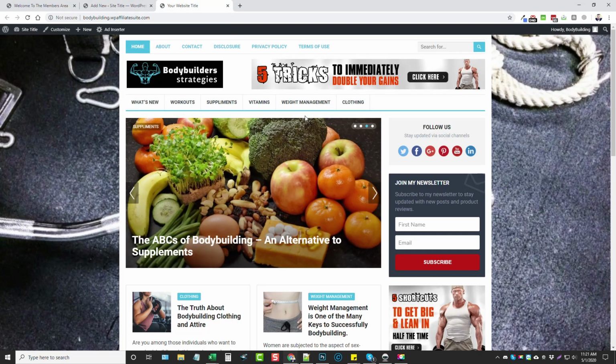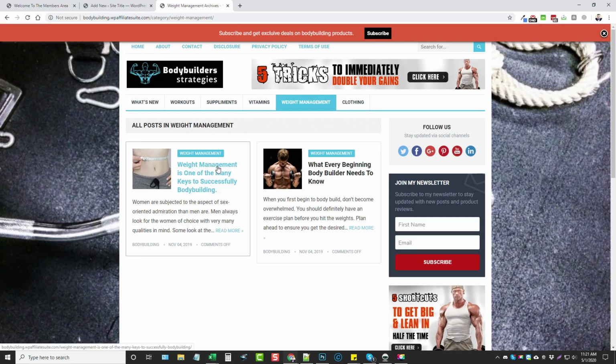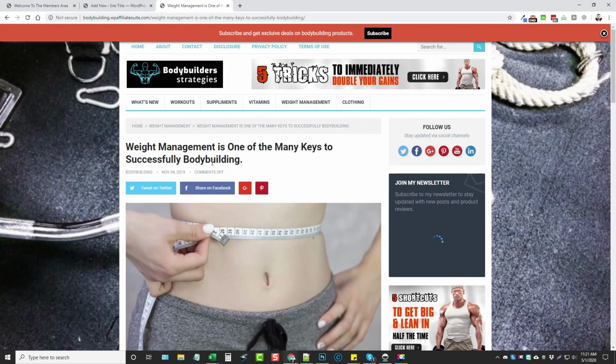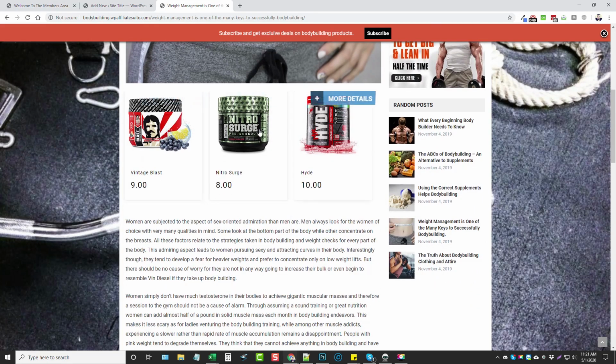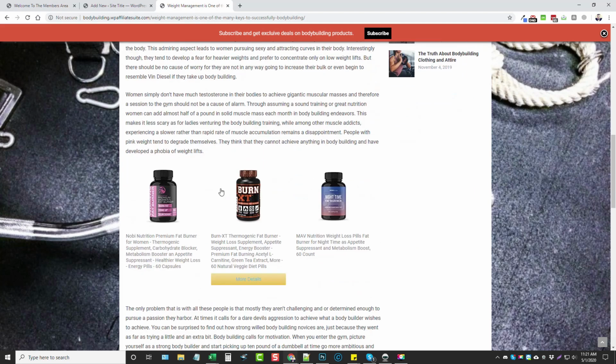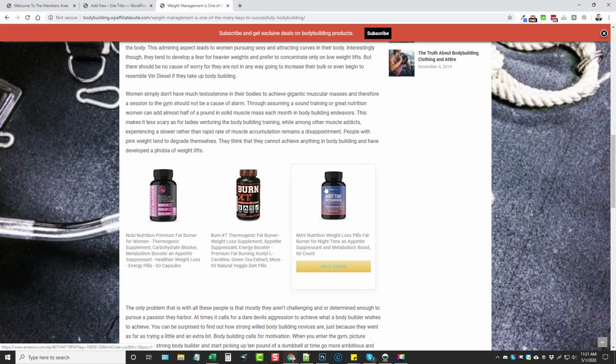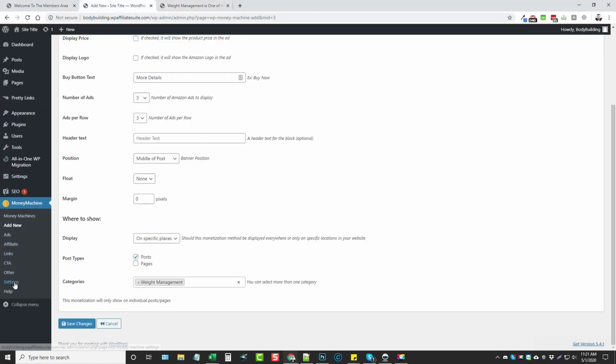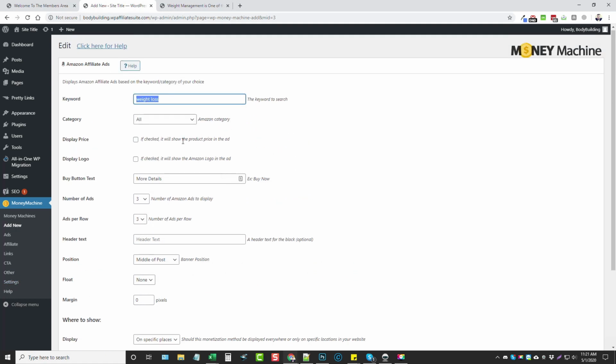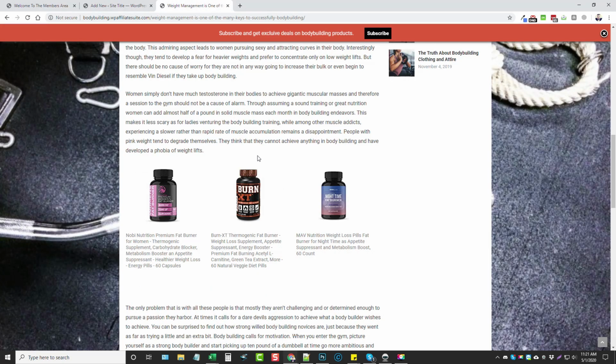So what we can do is go under the post under weight management. And then I'm going to select one of these posts. And what we're going to see here are some ads, which we're going to look at next. But halfway down are these ads for these Amazon products. It automatically inserts them. You don't have to log into your Amazon account and get any kind of code or anything. As long as you put your affiliate ID under the settings area here for your Amazon, it's automatically going to pull products based upon your keyword here and put them in your post, which is really cool.